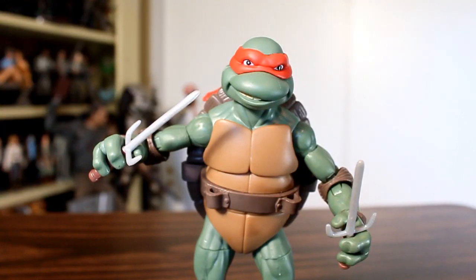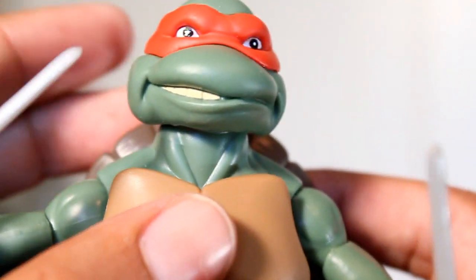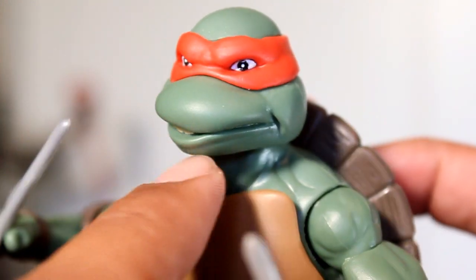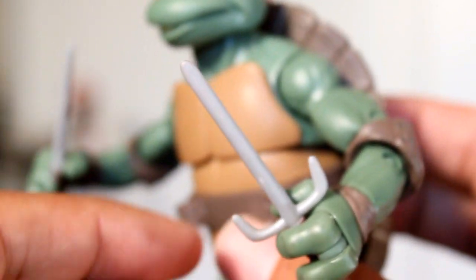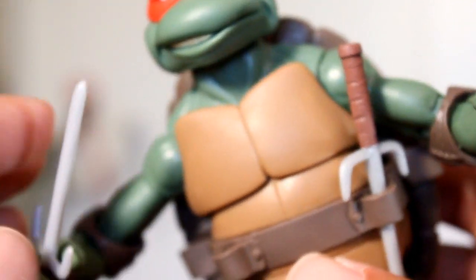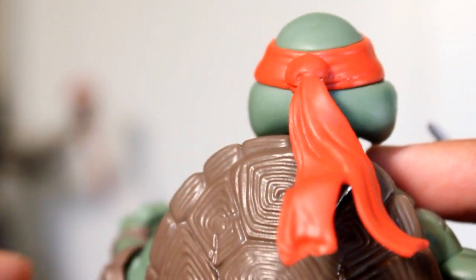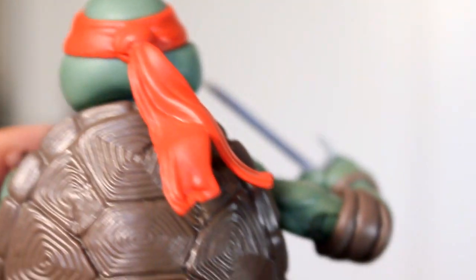Lastly, we've got my favorite — Raph. He's my favorite turtle, and I think he's my favorite figure of this series, not just because he's my favorite turtle. I think they did a great job with his head — he's got a cool little snarl, they did a great job painting his teeth, it's got a lot of good attitude. It's certainly a Raph kind of attitude. I think his eyes are painted well, and he holds his sai really well. I really dig that his sai are screen accurate — the actual shape of them, the way they cut out like that at the edge, that's totally how they look in the movie. One minor nitpick: Leo, Donnie, and Mike all have different sculpts for the bandana, but Raph and Mikey have the exact same kind — just a different paint. So that's a mild annoyance.